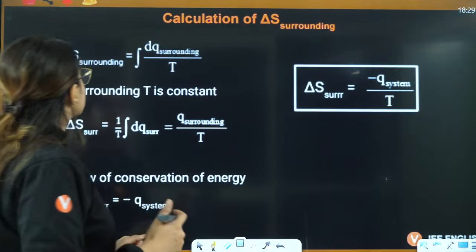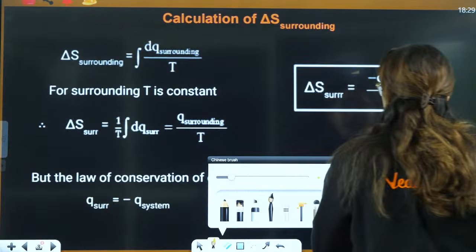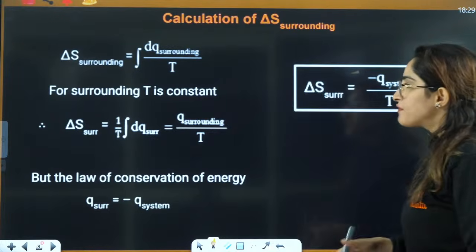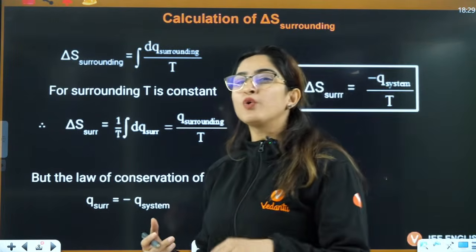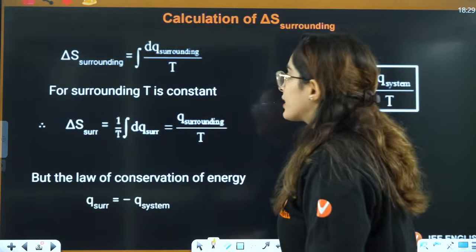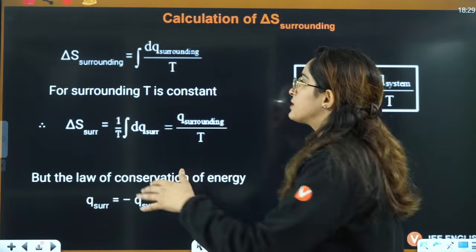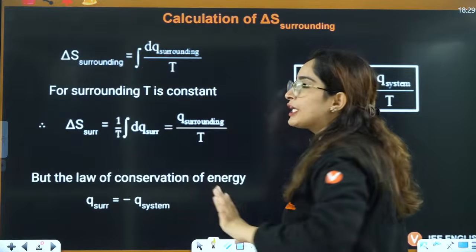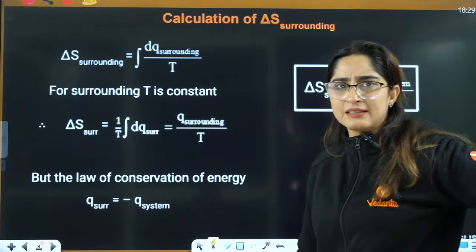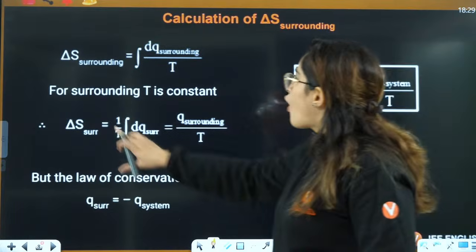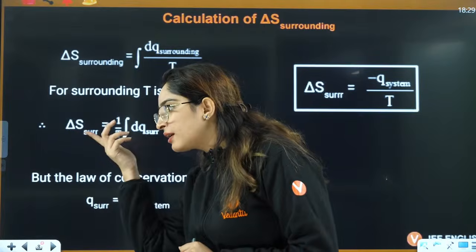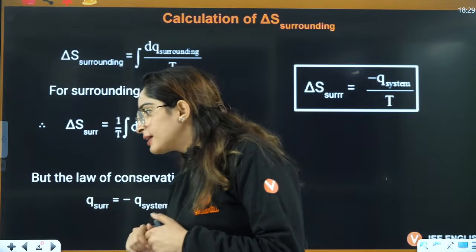So that is reversible. And that's why when we talk about delta S of system, you talk about Q reversible, because it is happening reversibly. So let's talk about delta S of surrounding. That is nothing but dq of surrounding by T, by the definition. For surrounding, T is constant. Now, are you able to think why for surrounding?